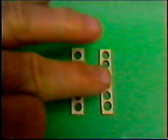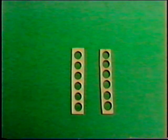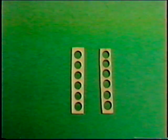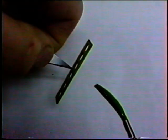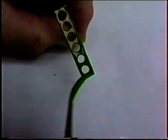Now, next thing, I'll get a coat of paint on these. While they're drying, I'll work on some of the other details. It's a good idea, on the side that you're not going to paint, the side that's going to get glued, don't put any paint on it, of course. You get a little bit better glue joint anyway.